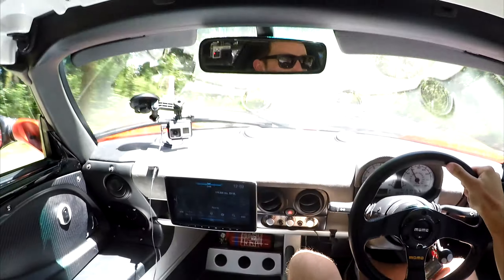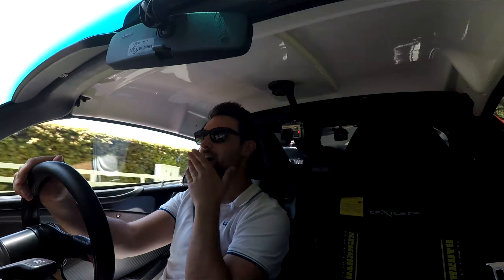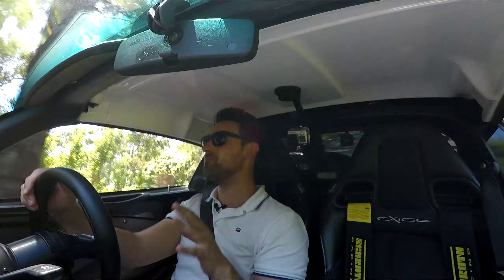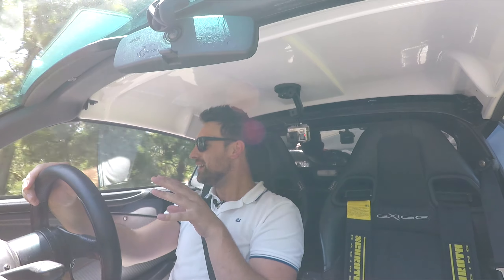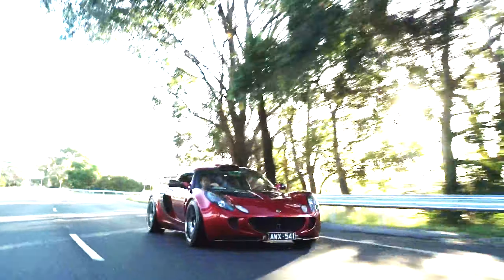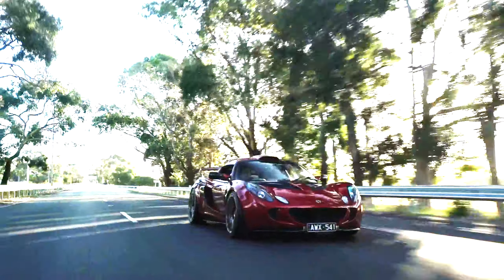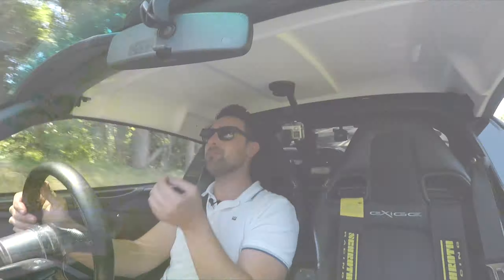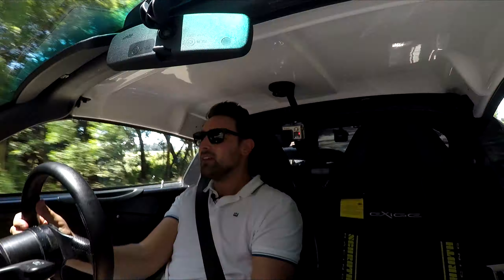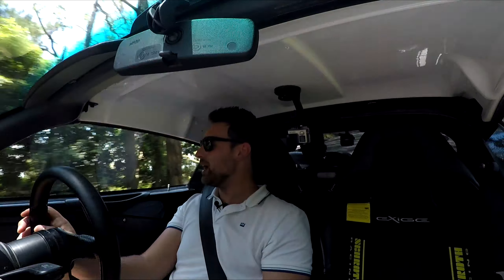I actually can't believe this car, and I am not exaggerating here. I am not trying to give Rodney a big head, but I did not know cars could actually get to this level of enjoyment, and I just want to experience it more. I don't want this drive to finish. Honestly, I am actually so happy and having so much fun right now. I literally have that light sensation before you get tears of joy. It is just an absolutely amazing experience. Literally, only after a few minutes of jumping into this car, it was like it just brushed past my shoulder and I was already infatuated with it. And honestly, no matter what I say about it, I cannot do this thing justice.